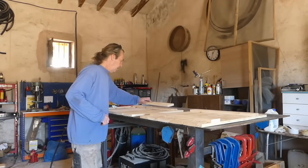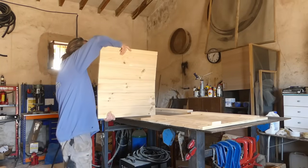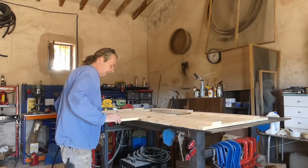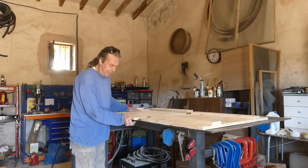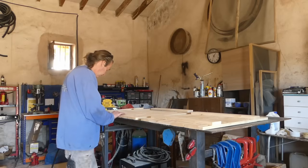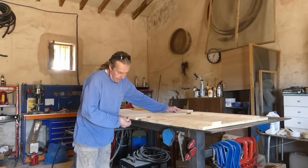So all I need to do now is turn them over, because this is the front, line them all up, and glue and nail these on. Normally if I make external doors or big doors, I'll put a bead of glue down the tongue, but because these are little and inside, I'm not too fussy. They're going to hold. It's not like they're going to be getting a lot of abuse or anything.